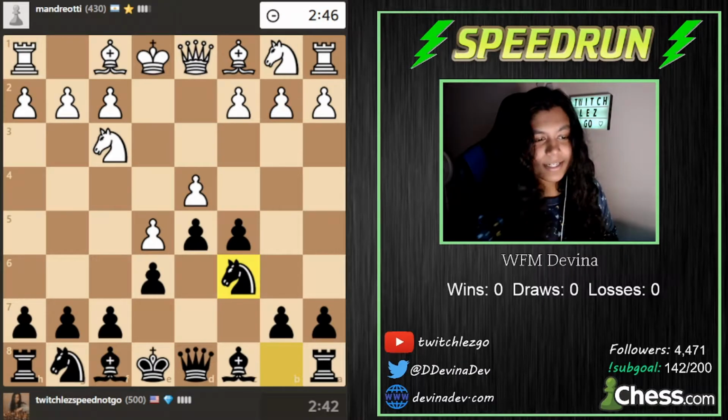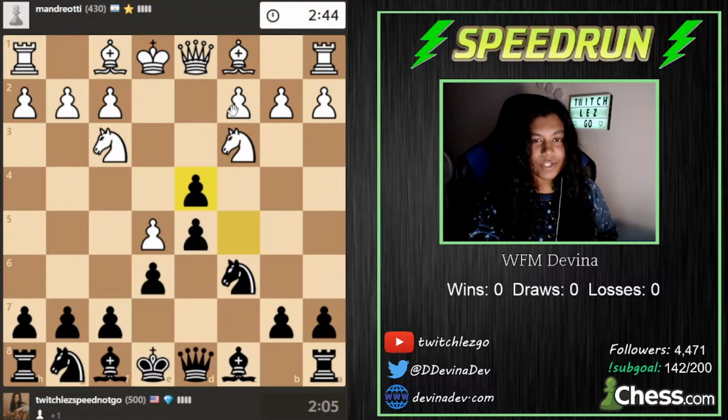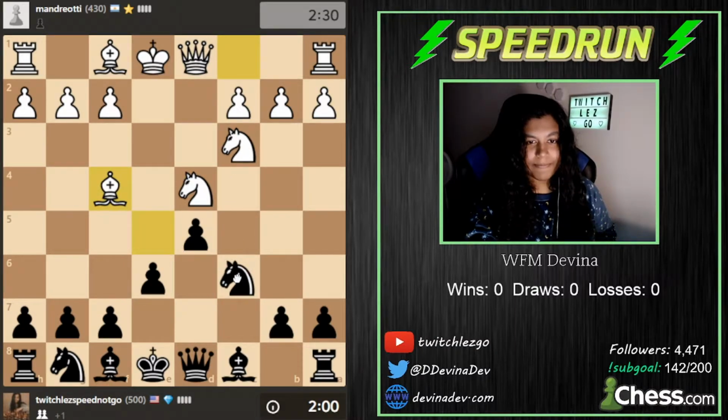Oh wait, why do I not have arrows enabled? Let me enable arrows. Hold on. Okay, so he goes with this idea. Let's grab this pawn. Usually you want to go c3 and connect here. So if he takes, I think we can win a free pawn. If bishop b5, we have bishop d7. Alright, bishop f4, we can just drop it back.